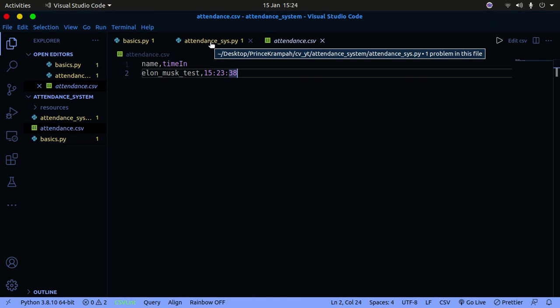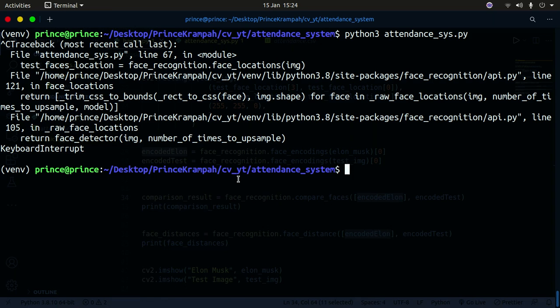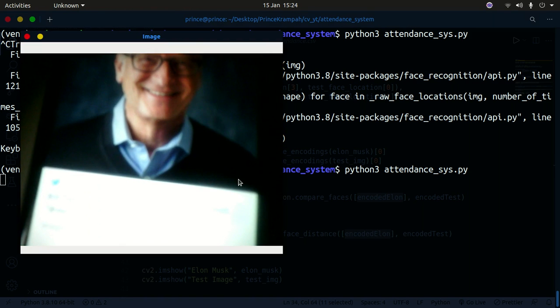Now let me try to find another image of Bill Gates and see how it works. I'm going to images, just googling something for now. I'll find a Bill Gates image, run my program again, and point my webcam to my phone where the Bill Gates image is located, and let's see how it does.